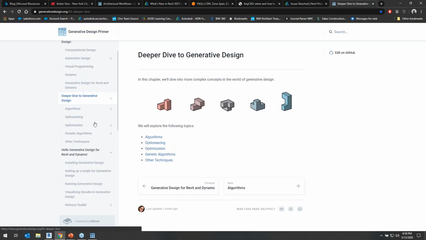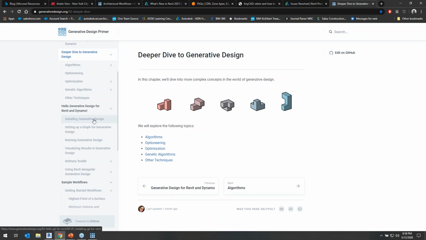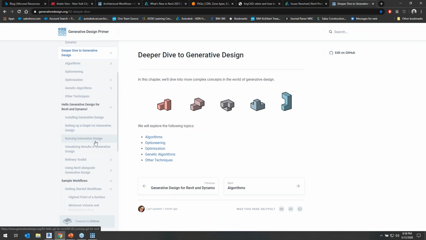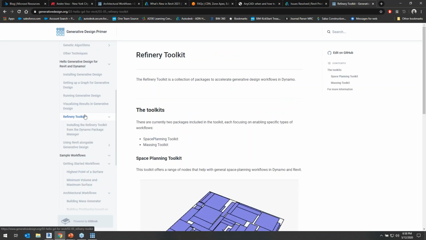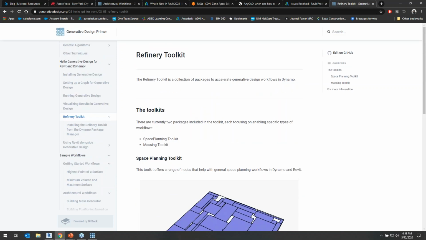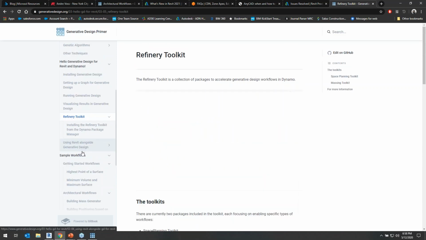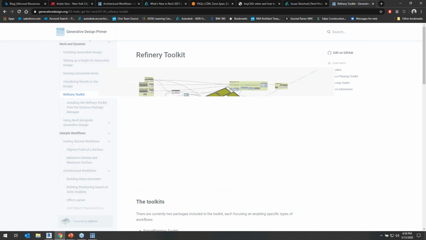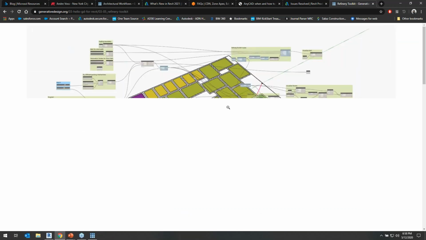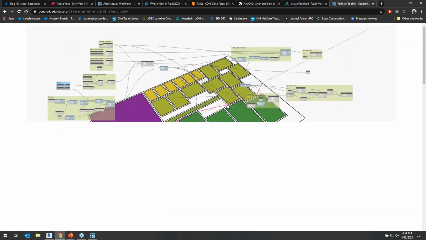But there are more, and they're constantly working on how these things can be used and how people can customize them. Basically, you can come in here into the refinery, download the toolkit, and start learning how to make your own scripts or how to take scripts and modify them. But look at this thing. This is an example of a script.